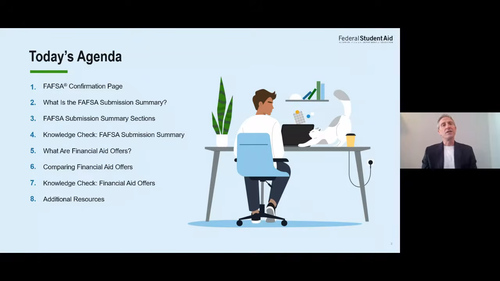As you can see, today's agenda has a lot of information we want to cover. We will touch base on the FAFSA confirmation page, as well as the FAFSA submission summary. We will also review some of the key sections in the FAFSA submission summary. We will also touch base on what financial aid offers are, why they are important, and especially if you are planning on attending more than one school, then also comparing financial aid offers.